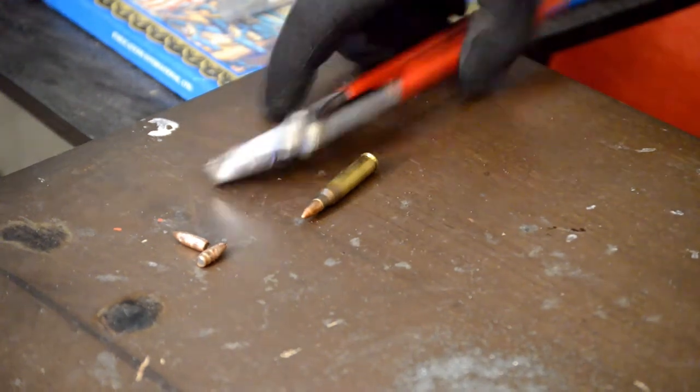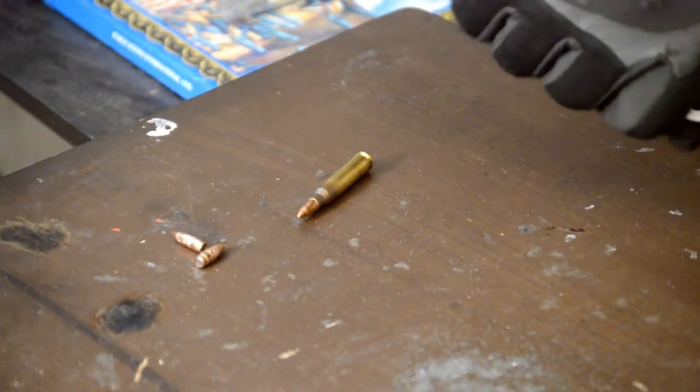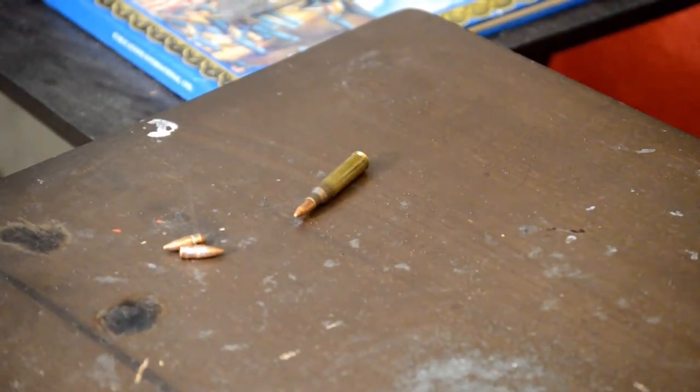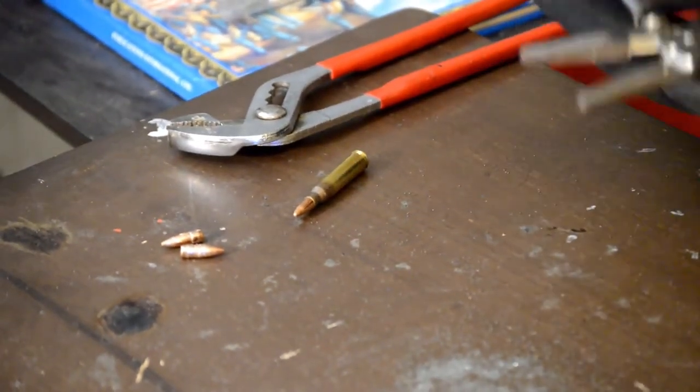Yes, I'm actually doing this. You gotta use your pliers for your fingers. I gotta use the pliers for the pliers. I'm glad I'm still recording. That was a good one, though. That was a good blooper. Outtakes. Yeah, that was a good one.